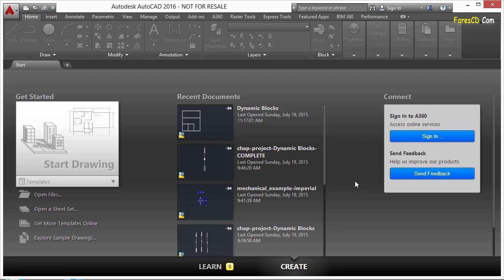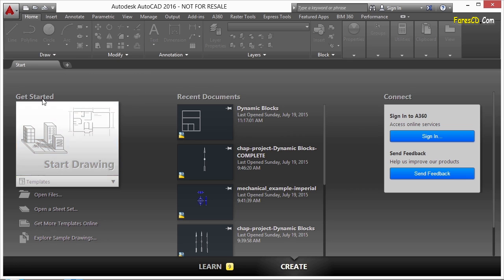While you're working with dynamic blocks, especially when you're creating them, you're going to need to test it in order to make sure that your block's working the way you want it to. Now, this tool, you've seen it in a couple of previous videos before, but I want to really demonstrate its power and how it can help you. This is called the test block. It's a very creative command, but I'm going to show you how you can use it to make sure what you're doing is working correctly or the way you want it to.